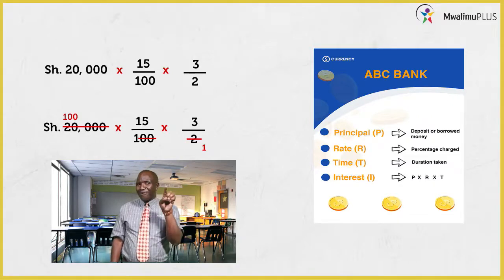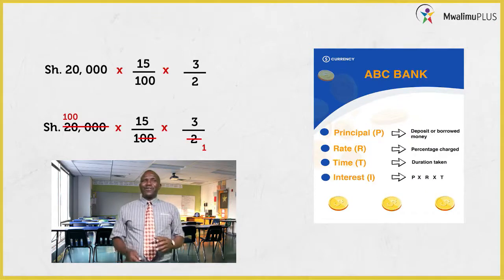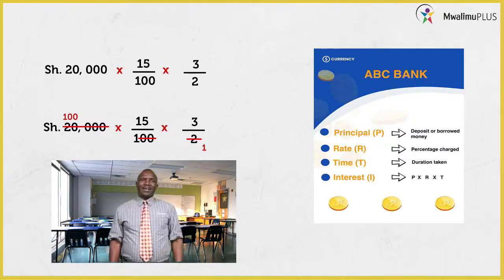And there we have how much? 200 as a principal. So 200 divided by 2, you get 100. And therefore you are left now with 100 times 15 times 3. Even before you go to the next slide, tell me, how much are you going to get when you multiply all that?